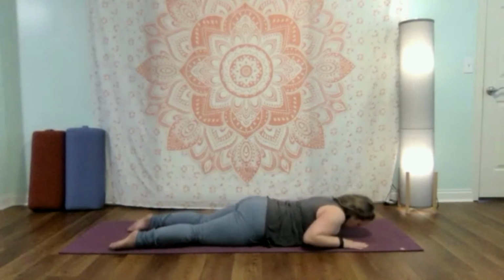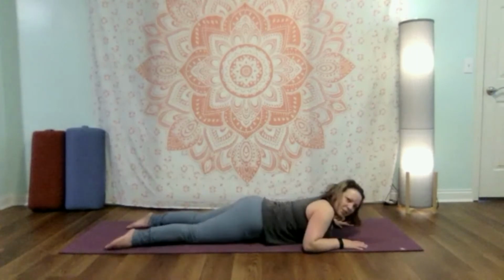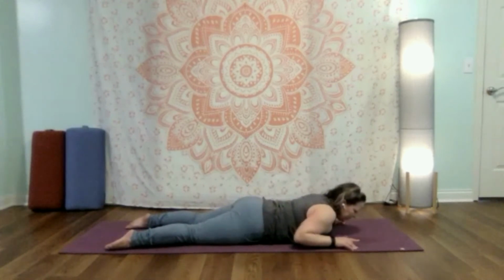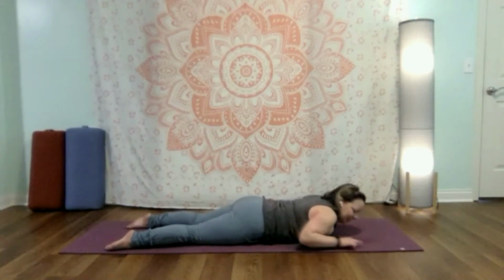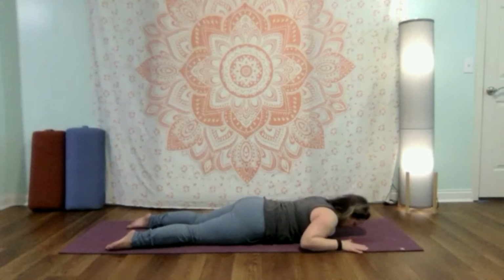Good. So as I come belly down here, I'm just going to wiggle, wiggle, wiggle a little bit just so I can get settled. Good. And we're going to do a little bit of some seal work here, or swan work rather, and some swimming. So I'm going to take my hands a little bit forward into the side of my shoulders. So I'm going to let my elbows relax down.